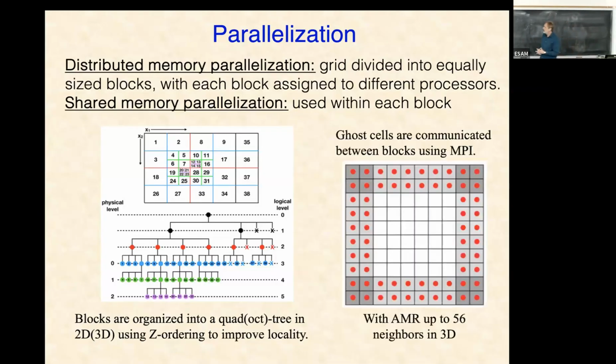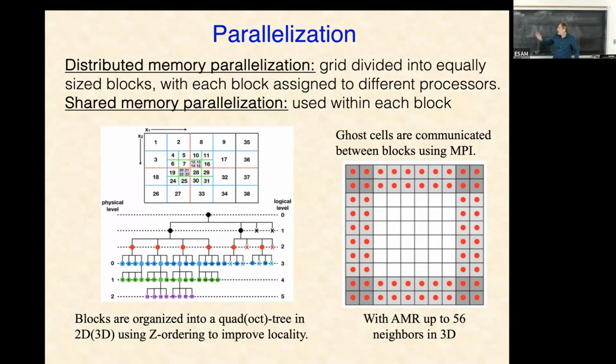And what are you sending? Your block is working on a collection of cells. You're sending so-called boundary layers or ghost cells. You're sending your neighboring values and you're receiving neighboring values from the neighboring mesh blocks to fill in the ghost cells so that you can calculate your boundary conditions properly. And every time step, you're having to swap these neighboring cells.